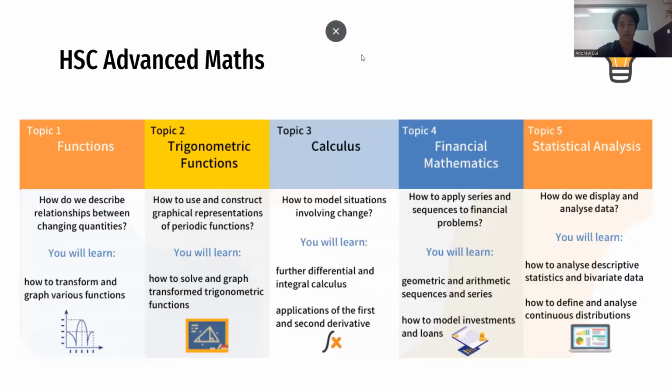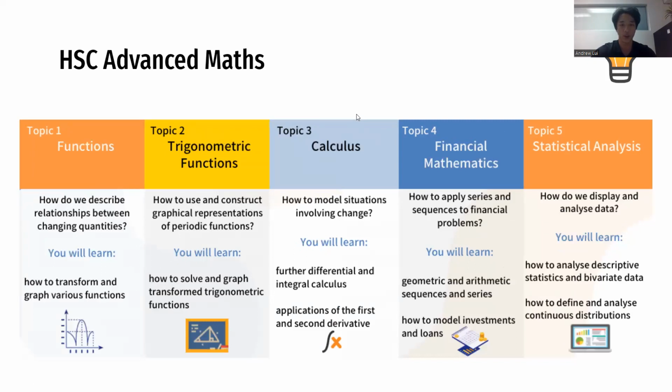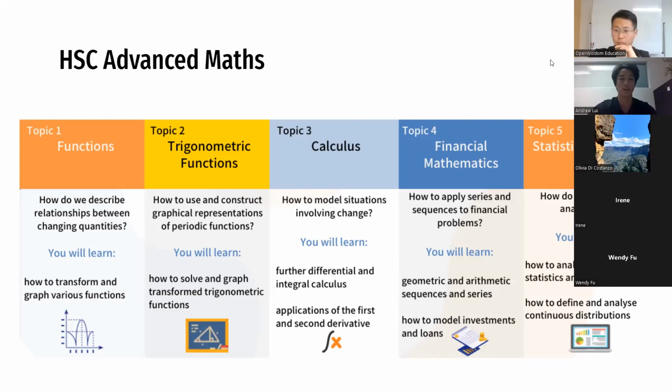Then once you get to HSC advanced, that is when you develop on your preliminary skills. Sorry, it's just a bit of lag right now. There we go, HSC advanced. Once again, these topics are quite familiar. We'll have our financial maths, which works on numbers. Let's think compound interest, statistical analysis, calculus, functions. They're all going to be developed on further.